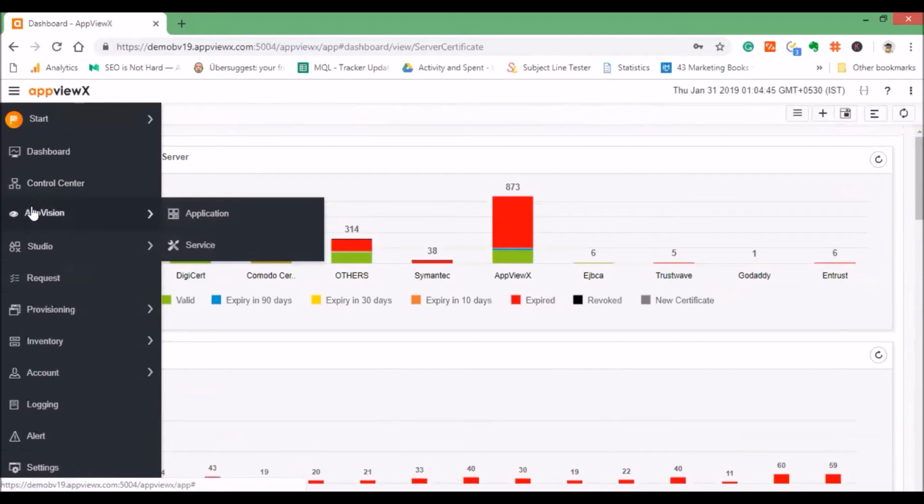So up to this point, I've shown a lot of certificate-based reporting management functions. I kind of want to take an application-centric view at this point, showing you a feature called App Vision.